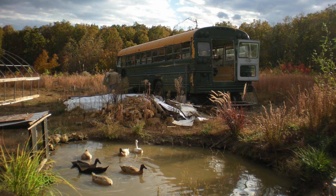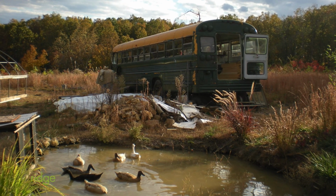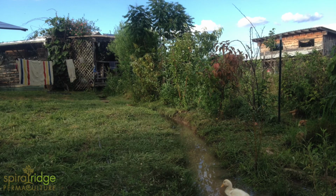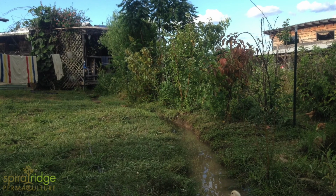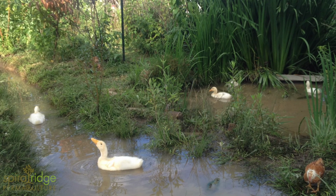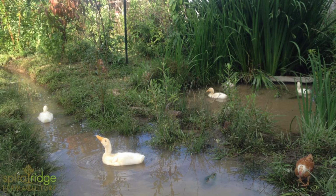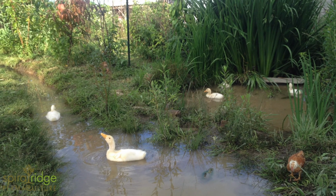Here is the site before the forest garden went in. We first dug a pond with a machine because we had one here for another project. We then created the first off-contour swale to catch excess water from the well and had it flow into another small hand-dug pond. The overflow from that pond goes into a second off-contour swale, which moves the water into the first pond that we built.